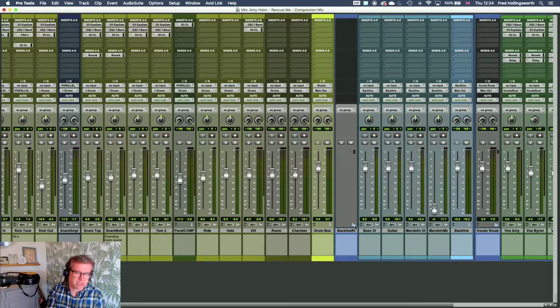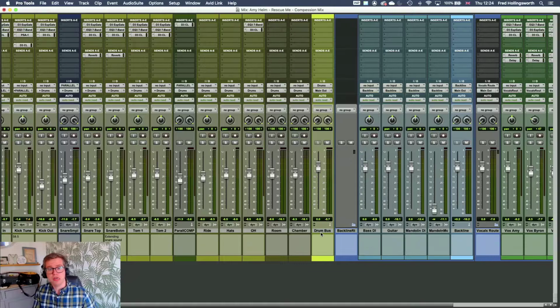Things like sound effects don't need complex routing usually. Or just going through to a main VCA or main master. Whereas routing folders are going to be much more useful in music, where we have a lot of different tracks which are going into them.